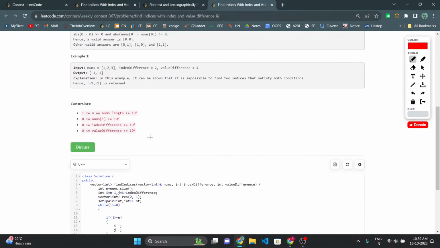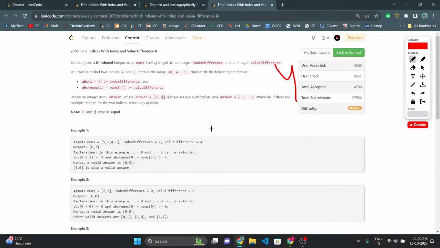Is there a negative element? No. Okay, minus 1 also. This is the maximum value. If 5 plus 4, that is 9. So 9 can be possible, 10 can be possible, 11 can be possible, because 9 minus 5 is 4, which is greater than or equal to 4, and 10 minus 5 is 5, which is greater than or equal to 4.